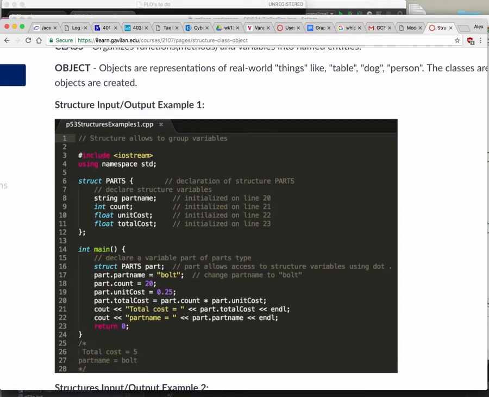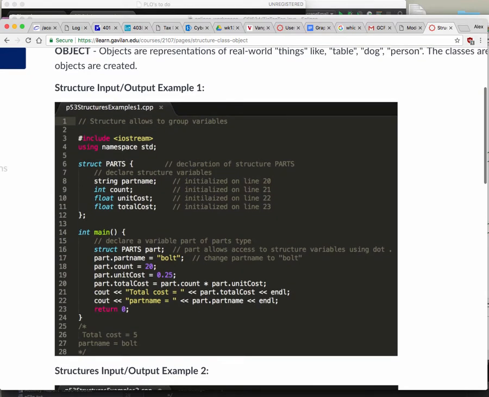So that is actually one of the possible issues of these earlier structures that came before objects. Suppose I accidentally go in there and change some of these values to something that's not acceptable. Maybe I put a count of -20. Or maybe for the unit cost, instead of a number, I accidentally put a string.